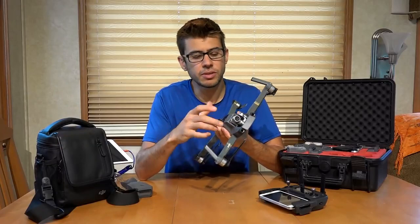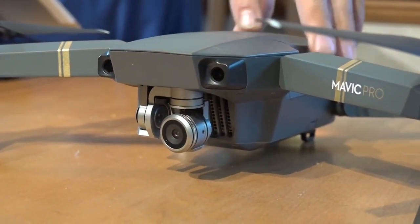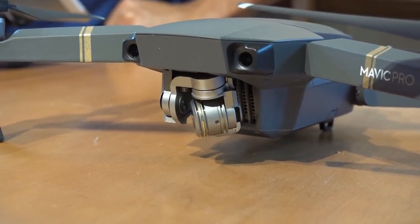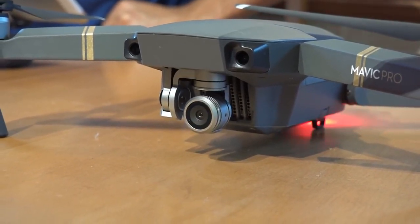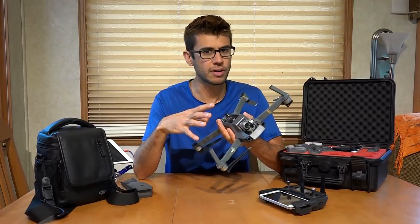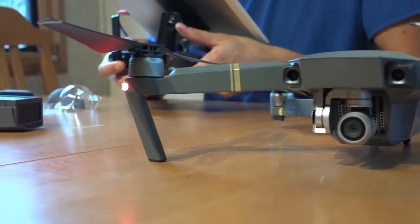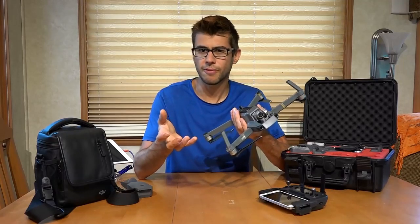The other problem we've had is that the gimbal, for some reason, will always max itself out when we turn it on — when it's testing itself, it slams to all its limits. I tried to contact DJI to inquire about this and they really weren't very helpful. DJI is a Chinese company but they do have pretty good support in the U.S. and Europe. They told me this was probably normal performance but I could send it in, which I didn't really want to do. It continues to do that every time we start it up, but it hasn't seemed to cause any problems so far.